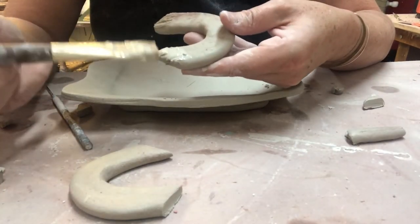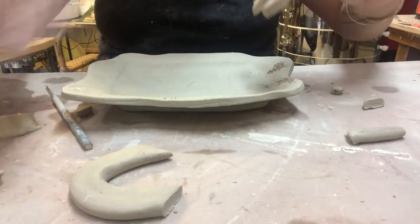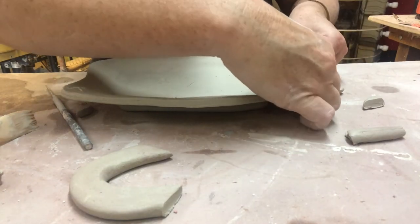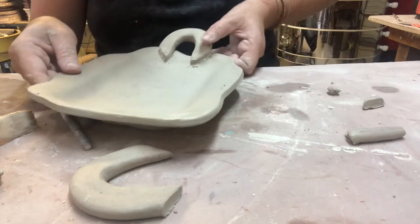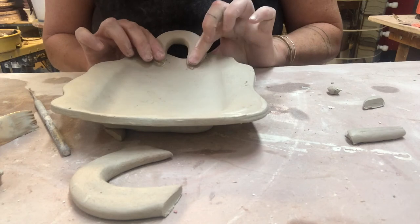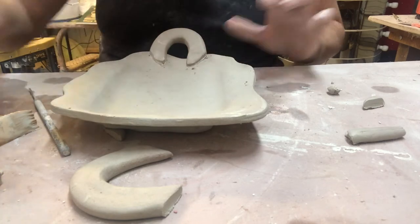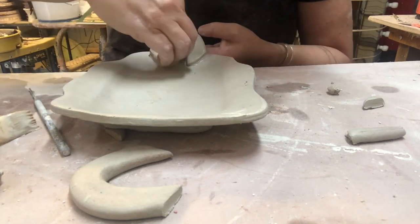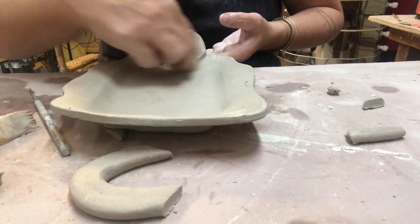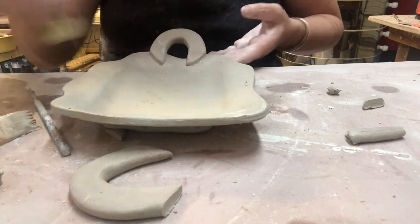Take some of my joining slip and attach this. And now I'm gonna take the handles, the first handle, and really press it down into the form, make sure it's nice and straight, really wiggle and jiggle and attach this well. I could take my sponge, just like I did with the foot ring on the bottom, clean it, wipe it so the attachment is sealed down and the craftsmanship is nice.